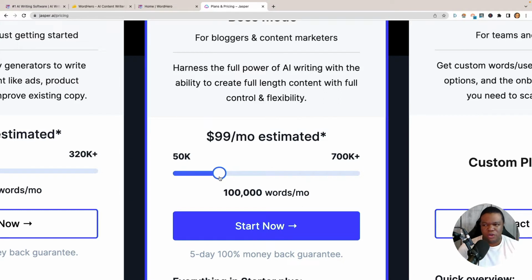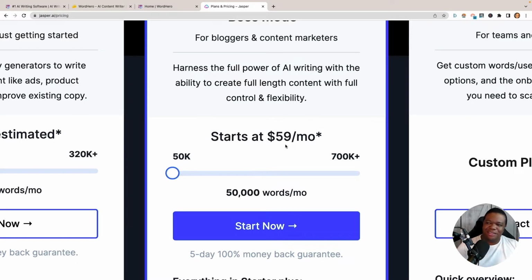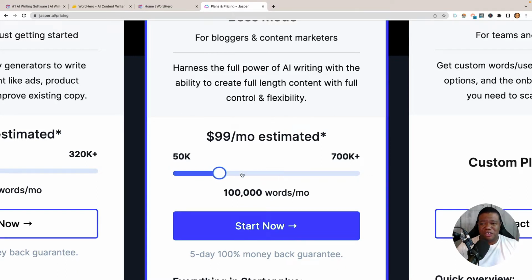If you needed to use fewer words, you can go down to 50,000. It's only $59 per month, which actually isn't terrible for what Jasper offers because it's just a million things that they do offer. But in my opinion, you are kind of paying for the marketing when it comes to what Jasper has available. But if you have Jasper and you're using it and you love it, by all means, go ahead and use it. But we're talking about $59 per month for the 50,000 and $99 per month for the 100,000, which means you're going to be spending, what's that, $1,200 a year to use Jasper.